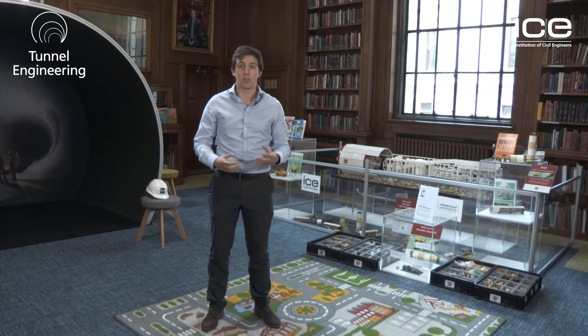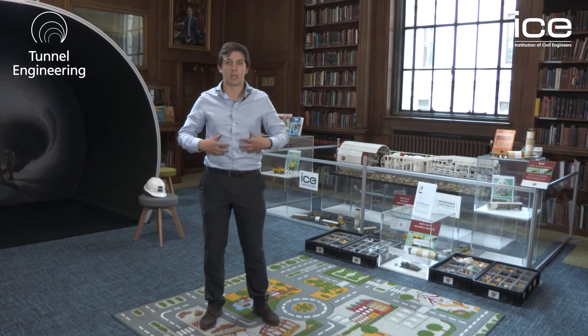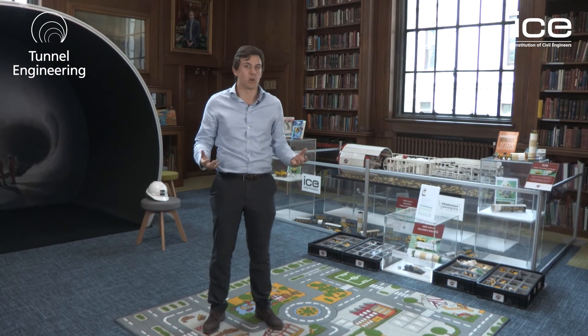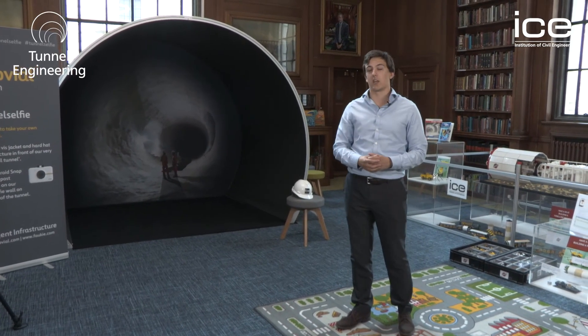This exhibition shows the critical part that tunnelling can play in building a better society. We've seen the lifeblood that can be brought through our infrastructure projects, which is why I became a civil engineer — to make a real difference to how we live and how we work. We need the future generation of engineers to meet the challenges that we can see in this exhibition, so please bring the future generation of engineers. I look forward to welcoming you here to the ICE's Tunnelling Exhibition.